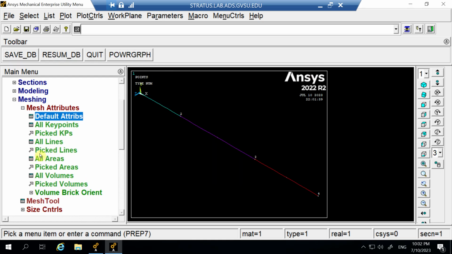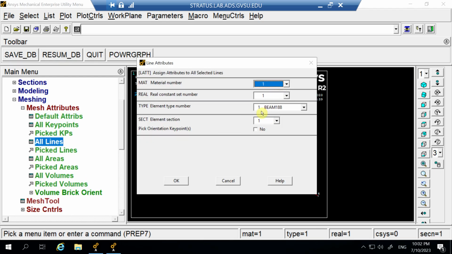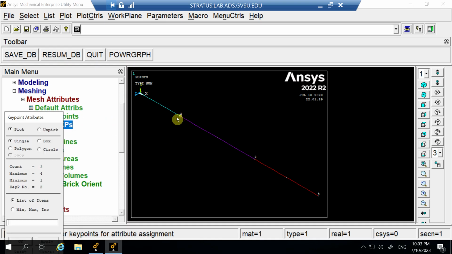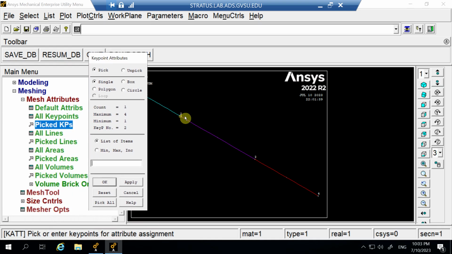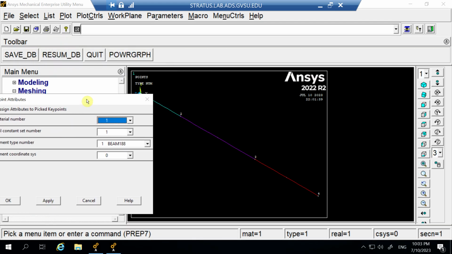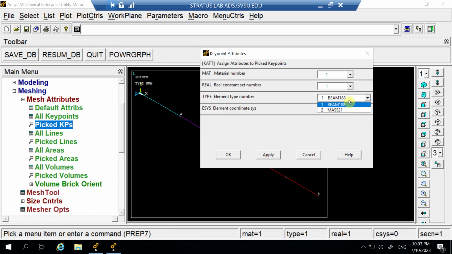Alright, so all lines are gonna have the beam element. So I okay this. And then for key points, let's select this key point. This is key point number 2, and if you remember, we said that key point number 2 is where mass number 1 or gear number 1 is gonna sit.